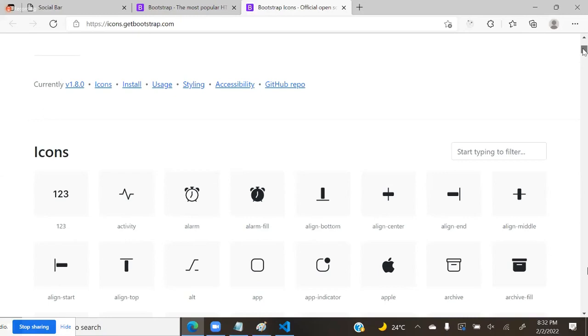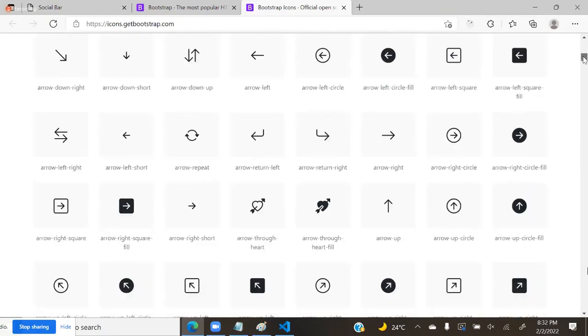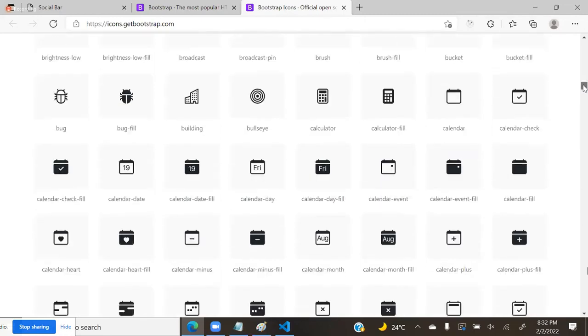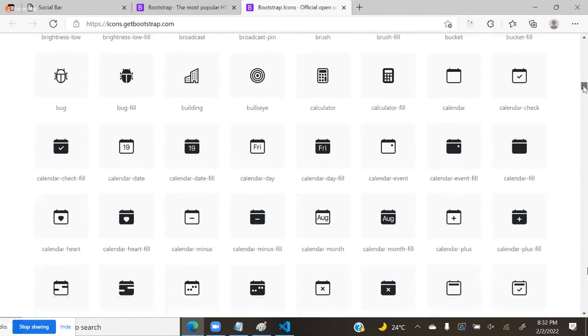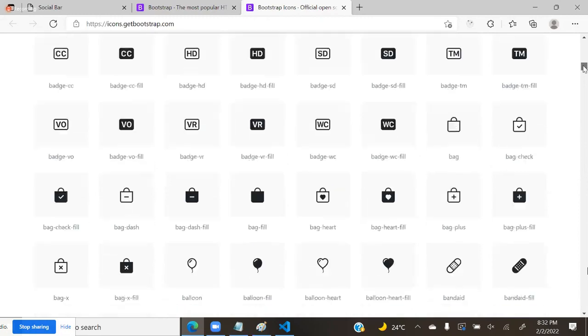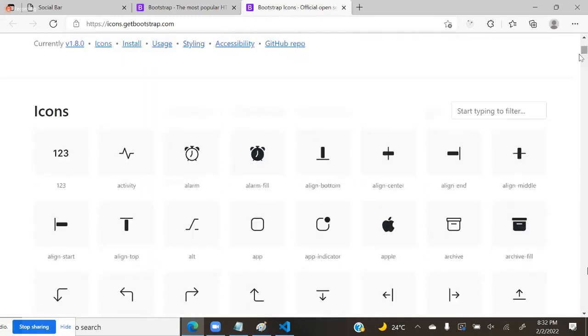These are all icons. Which icon do you want to use? So many icons are there. What you can do is, suppose I want to use an icon like alarm. You click on that icon.